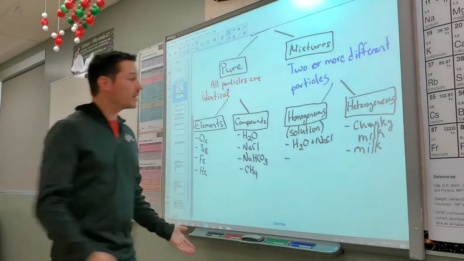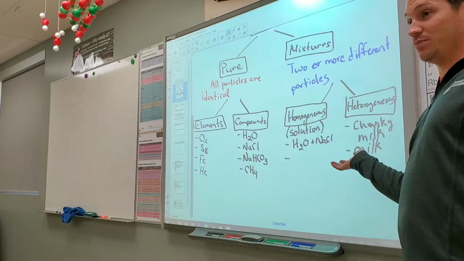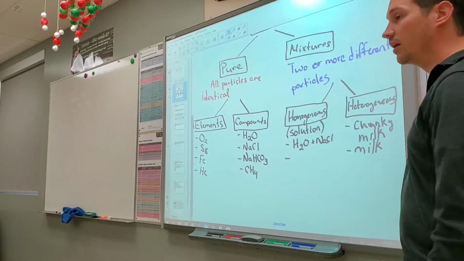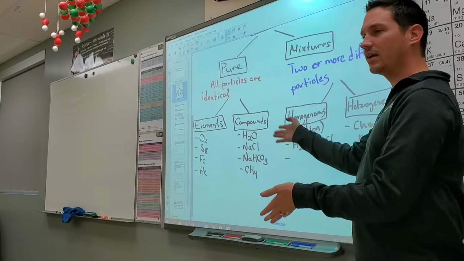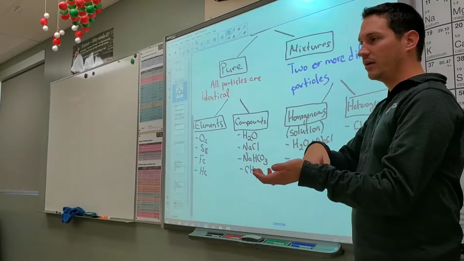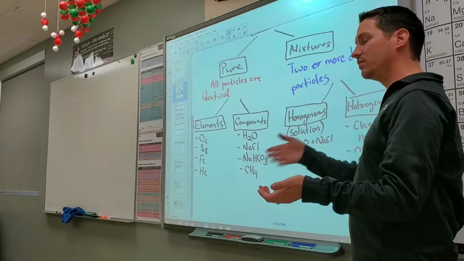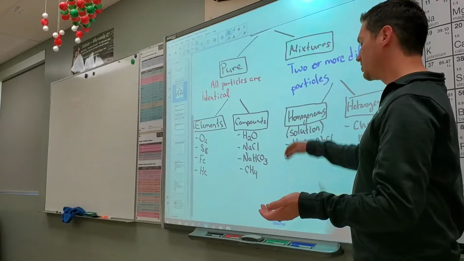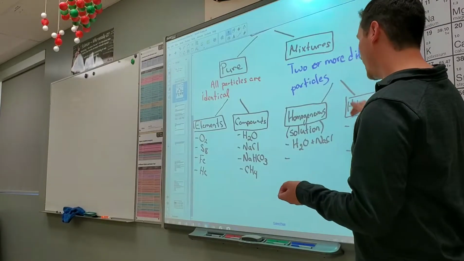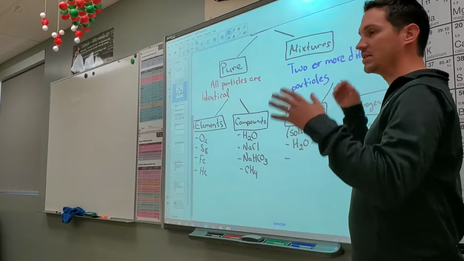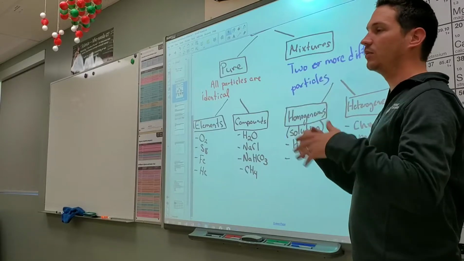Using that definition, can you tell that there's more than one type of particle? Yeah, because if it was just water, you'd be able to see through it, right? Now I don't want you to confuse that with when I put blue food coloring in water. That's homogeneous still. It's absorbing different colors of light, but it's still letting the light through. So blue food coloring in water is homogeneous. It does all look like one thing. The only reason milk is heterogeneous is because it's physically redirecting the light. So it's interacting with the light in some way.